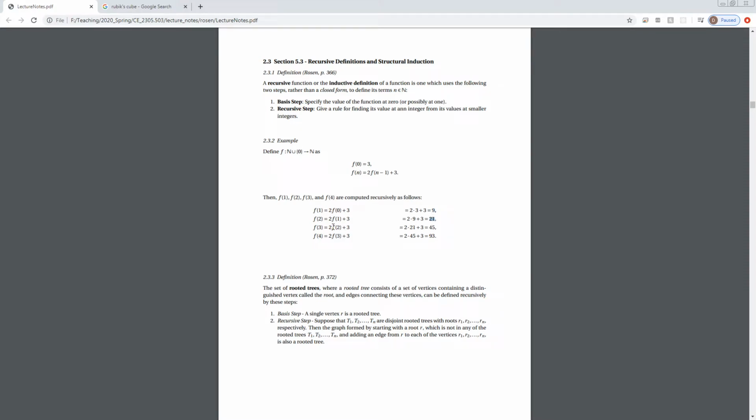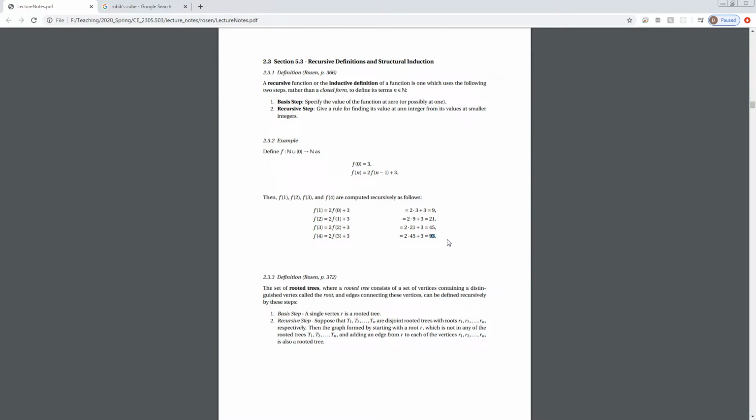And so now we can plug that in to compute f of 3 and get that 2 times 21 plus 3 is 45. And now we can compute f of 4 using this value, and 2 times f of 3, which is 45 plus 3, is now 93, right? So that's the idea of a recursive function.